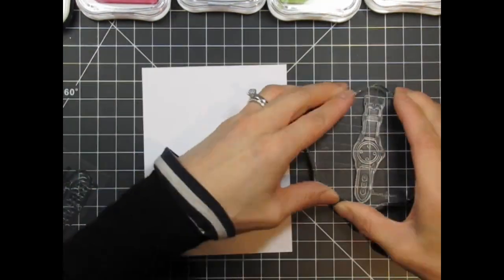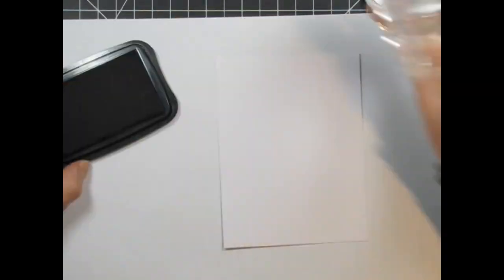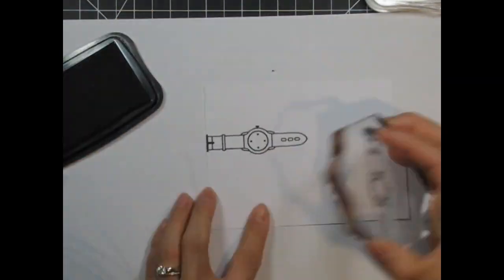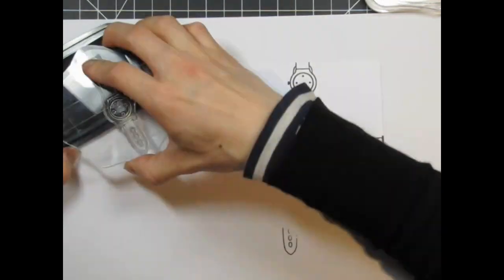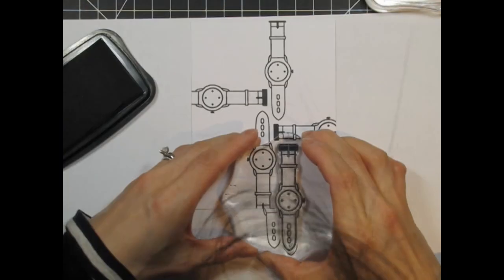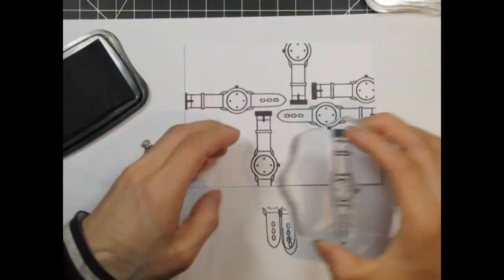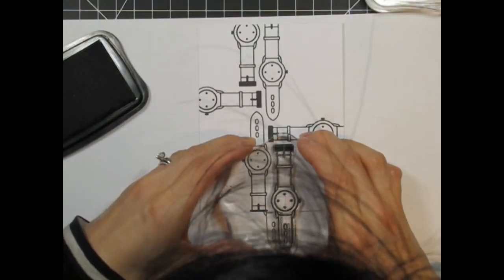Okay, so I'm starting with a piece of cardstock, slightly smaller than the standard A2 size card, and randomly stamping wristwatches all over this panel to create a background. It doesn't have to be perfect, but I try to use different directions and ends of the wristwatch as much as I can.